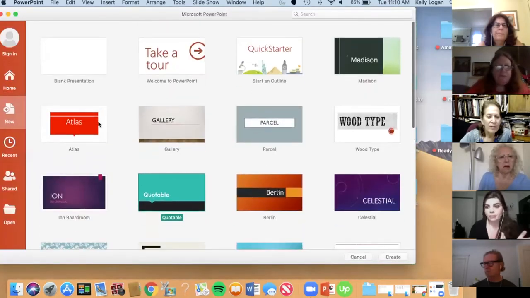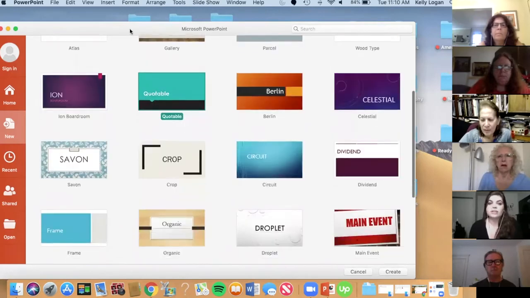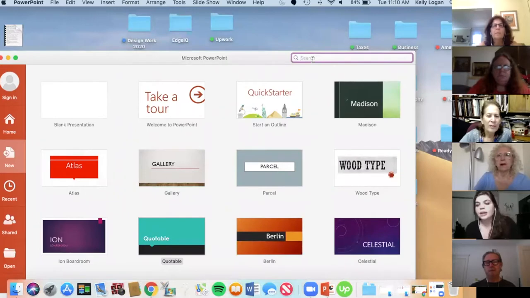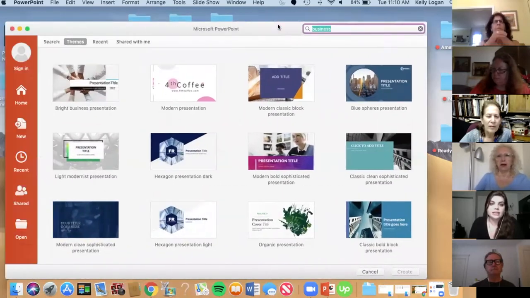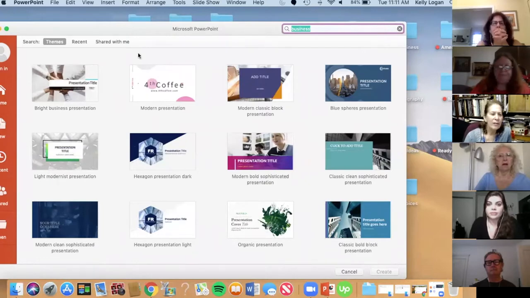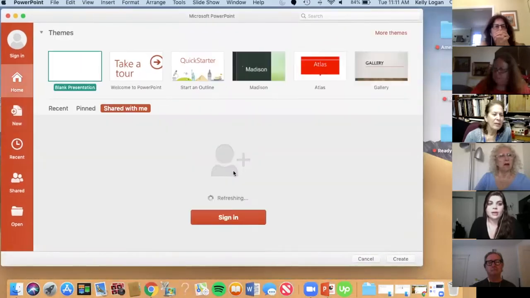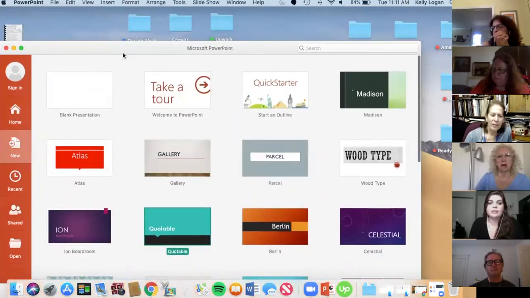So I'm going to start back from the home screen. Okay, I just had a question about options. To get the different types of themes, you click up here in this search bar, and that's where you can customize your options. So again, something like business or along those lines. And then to get back to that original page, we'll just exit that out and it'll take me back here. Also, if you click into home and it's not showing you anything, you can click on more themes and that will expand it for you.